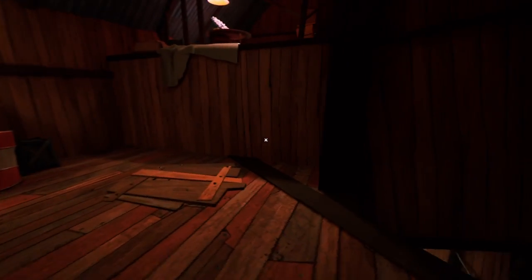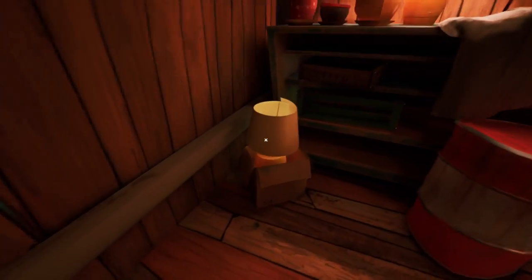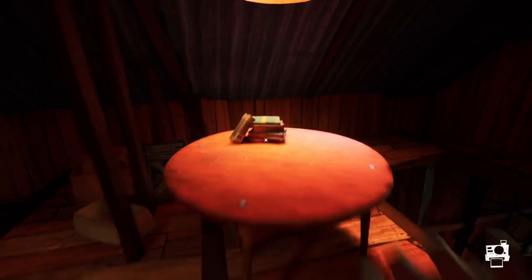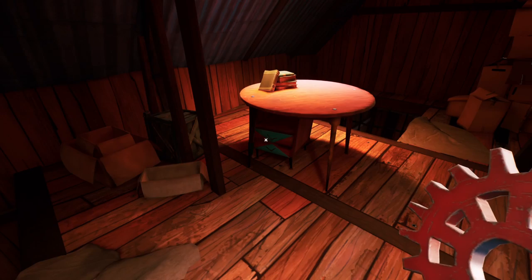So we're going to have a nice look around. Okay, we can't really see anything over here, so let's move on. So looks like we're going to jump up here. I need this cog. So we've got the cog. You can press triangle and you can pull it away.